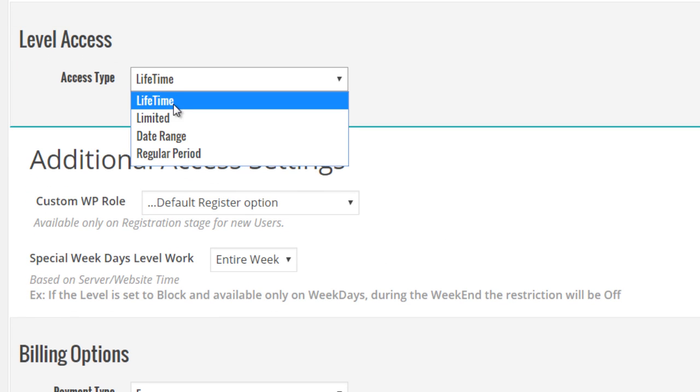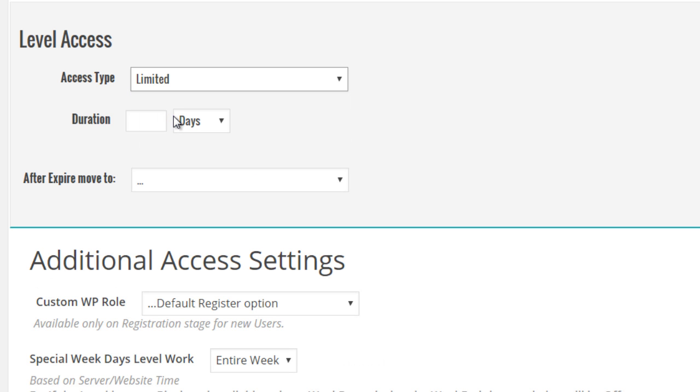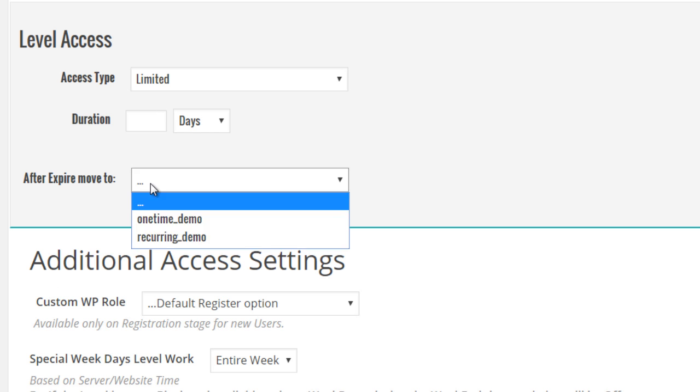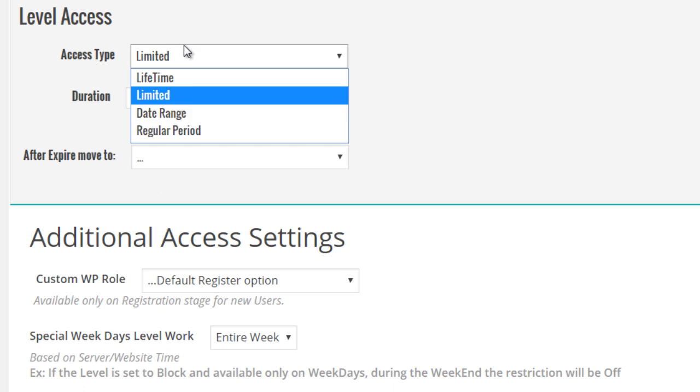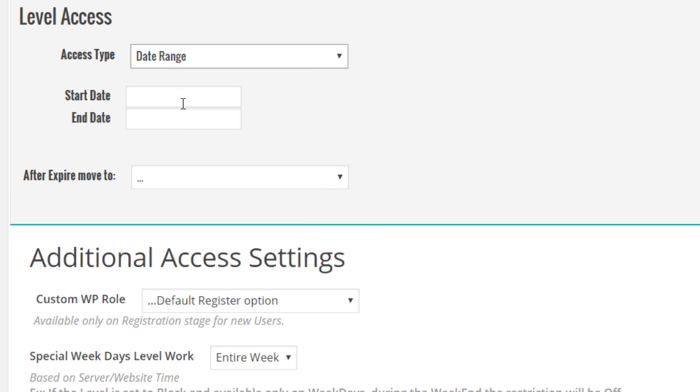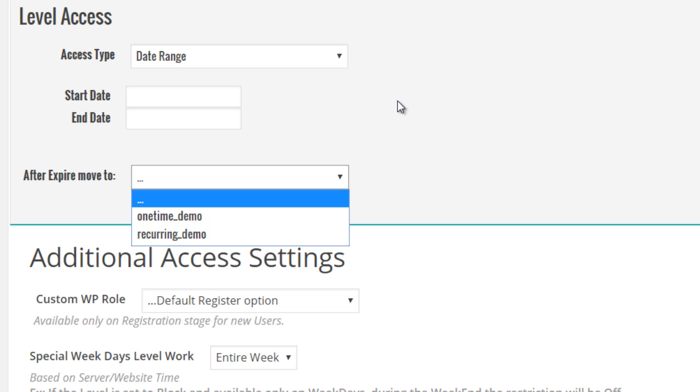You have lifetime, you have limited, so you can limit the members area to a certain amount of days. And then after somebody expires, you can actually move them to a different level. And then of course you have date range, with a start date and an end date. And of course, after they expire, you can move them to another level.